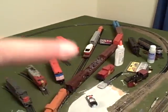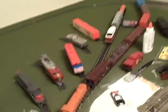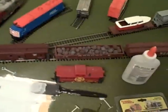So I had to make it, if you guys can tell. This one's straight. This one's curved, though. Most of you people can probably tell. So I just got it for like $5, which will probably be more expensive than a normal switch. So I just got chewed on that deal.